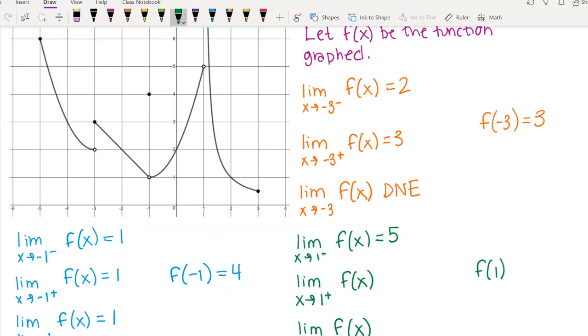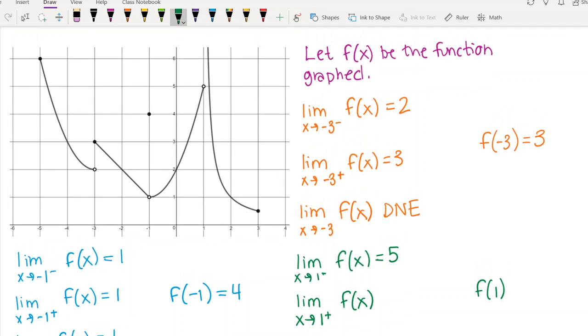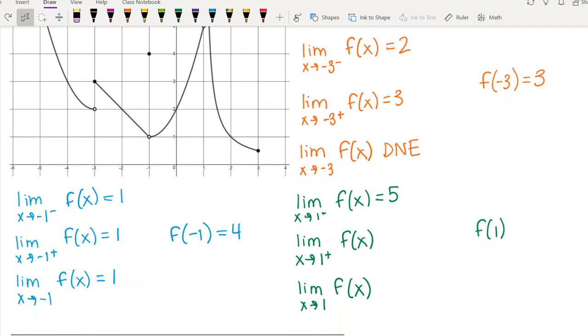Now from the right, this is where something a little bit different is happening. If we're coming in towards 1 from the right, getting closer and closer to 1, the graph just keeps going up and up and up. That means it has a vertical asymptote at 1 on the right-hand side. So our limit in this case is positive infinity, because the closer you get to 1 on the right, the higher the graph goes. Overall, the limit does not exist because we see conflicting things. On one side it's going to 5, on the other side it's shooting up towards infinity.